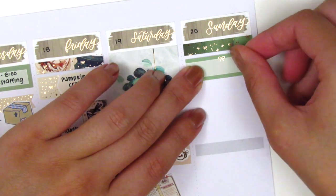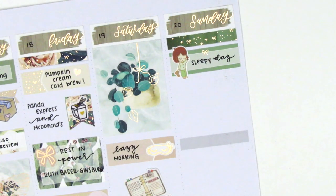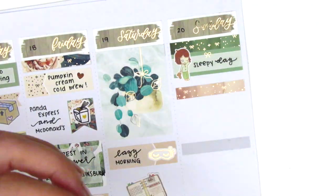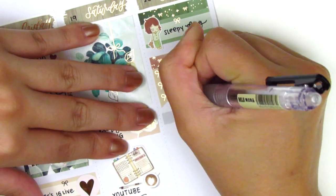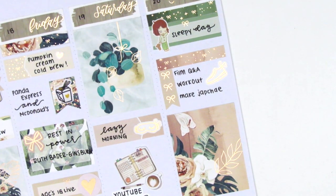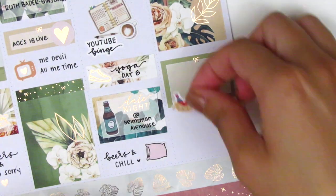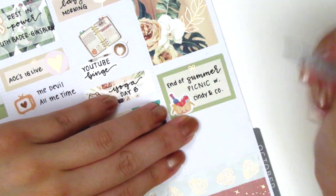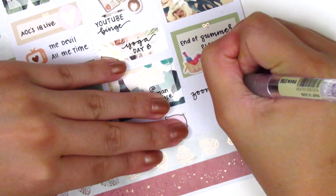Moving on to Sunday, I first placed down a header at the very top. Then I used a quarter box with a really sleepy girl from Artbox Stickers to mark that I felt really sleepy that morning — just really tired and kind of the Sunday blues. Then I decided to use a checklist underneath that for some of the things I did that morning. One of the things I did was a workout, so I used another shoe sticker from Simply Said Life. I then placed down a full box underneath that, and then a half box to mark that I did an end-of-summer picnic with a few of my friends — it was really fun getting together and enjoying some great food and great company. That picnic sticker is from Happy Sherpa Paper Wee, and in the remaining space at the very bottom, I placed down a flag with a phone sticker from The Pretty Pink Co. to mark that I did a Zoom chat with a different group of friends that evening.